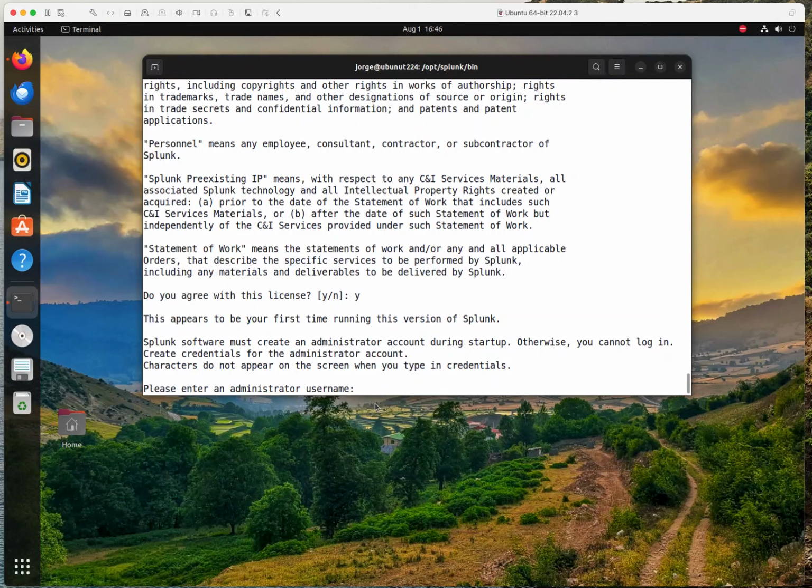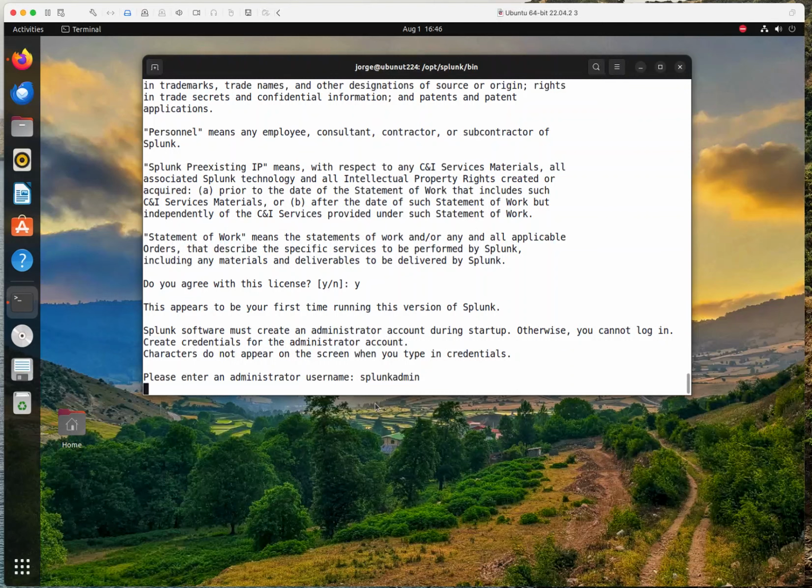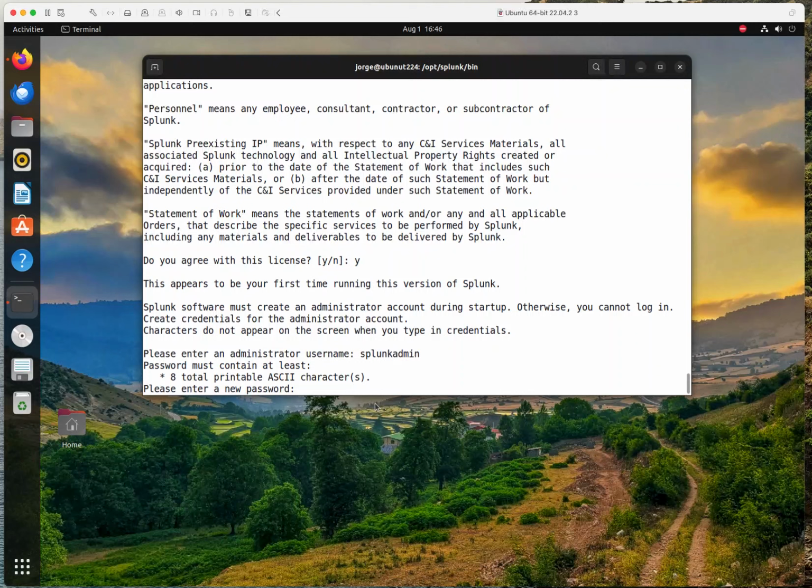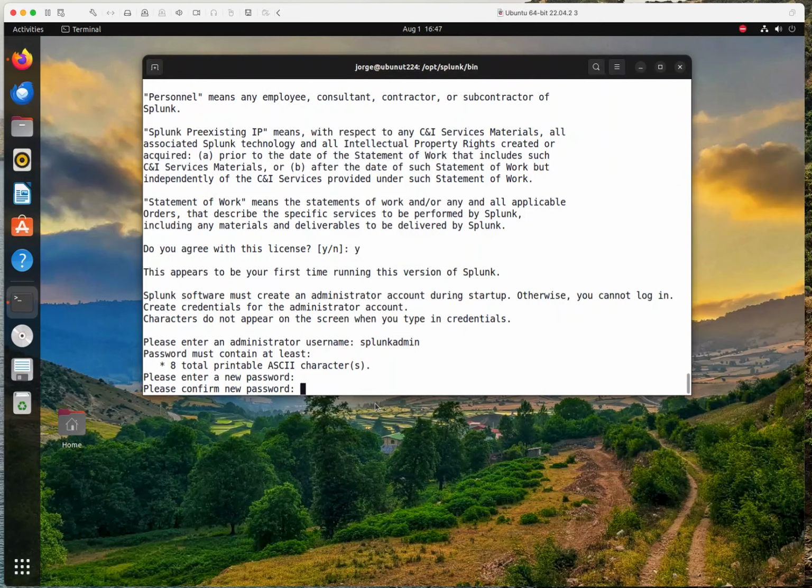So just type in whatever username and password you would like to use. I'm going to call this Splunk admin. And then you have to create a password at one point, just type in whichever password you would like. Just make sure that you remember the password.